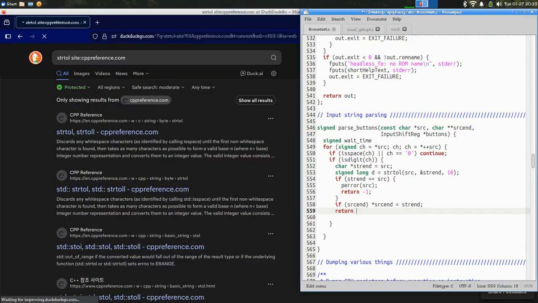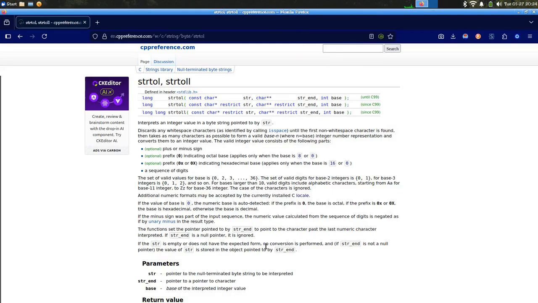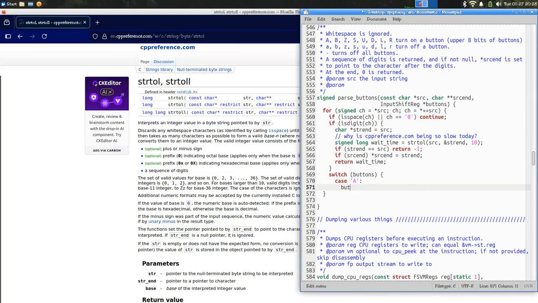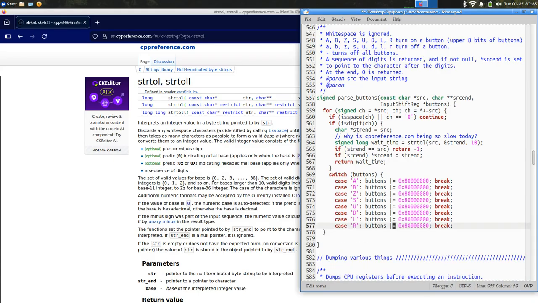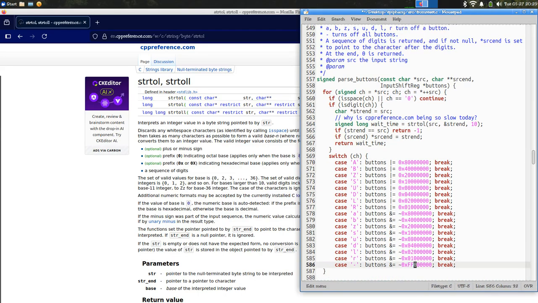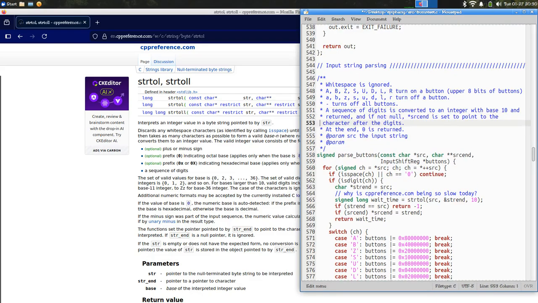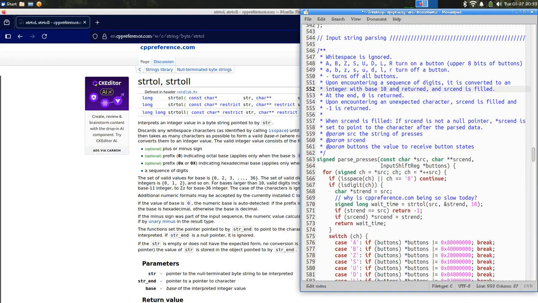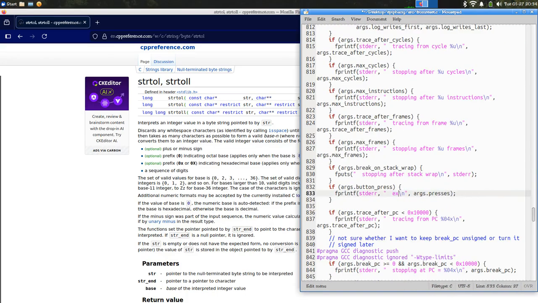The CPP reference site was taking minutes to load that day. I added a doc comment describing what this routine accepts. If not a digit, treat it as a one-letter button name. Z for the select button is inspired by the N64's button order. I emitted an error message for buttons I'd never heard of, added more detail to the documentation, updated the press notice in the verbose header.